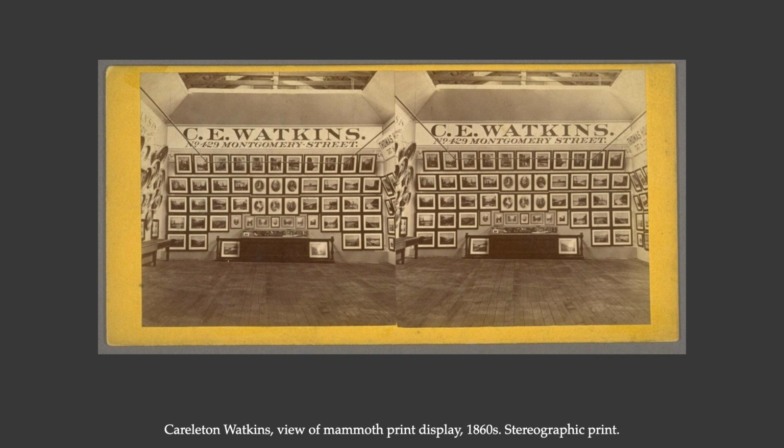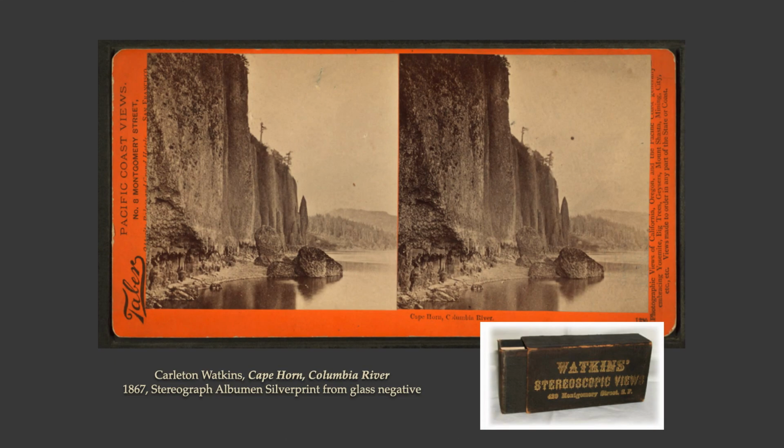He also made every effort to sell these to the American public, was not so successful at making a living selling the photographs themselves, but he really did his best. So once he lost his business, that business was taken over by another photographer who, as you can see by this stereo view here, put his own brand on the photographs that Carleton Watkins had taken.